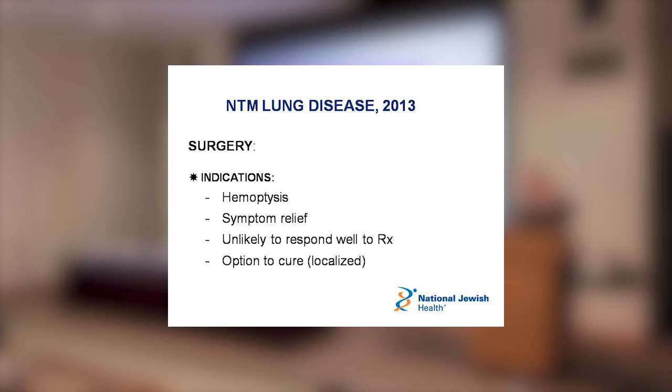Closing with surgery. Why do we do surgery? Well, coughing of blood is one of the indications. Historically, coughing of blood was seen in Act 4 of La Bohème, La Traviata, and other operas in which the heroine coughed a lot of blood, sang a lovely aria, and then died on the stage of consumption. And I've always thought, well, probably if she's nearing death from hemoptysis, she couldn't sing very well, but that's all right.